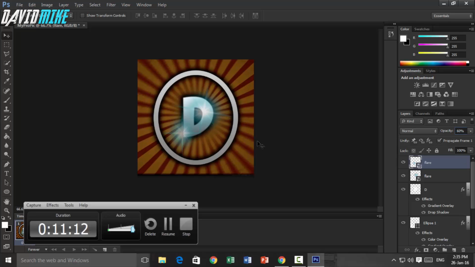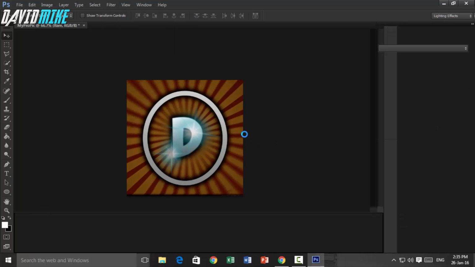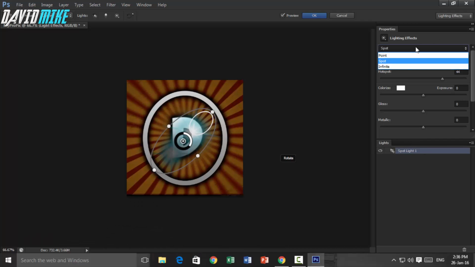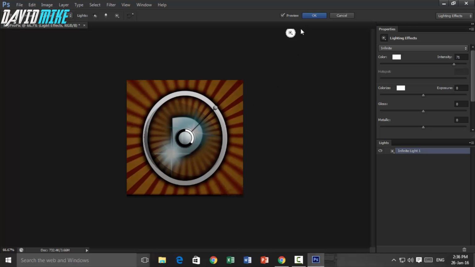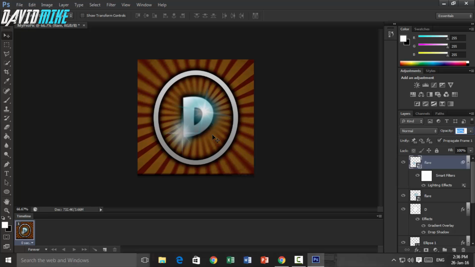And now, instead of doing all that work, go to filter, then render, lighting effects, and we're going to initialize all the lighting effects. Here you can get these lighting effects too. For example, we can increase the intensity a bit more, and we're going to get this sort of level. Okay, fine. Get a spot. We can get an infinite point, and we can move this down. You can get this infinite point down here, and then press OK. And there you go. That's how you can create much more and better effects in this.